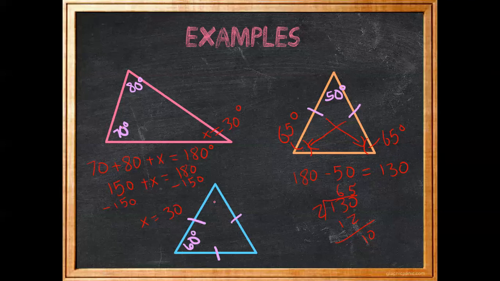This last triangle is an equilateral triangle. Okay, we know that because it has three of these lines on all three sides. So we know that all three sides are equal. And if we know that all three sides are equal, we also know that all three angles are equal. So if this angle is 60 degrees, we know that this one is 60 and this one is 60 as well. And if you think about it, it makes sense because 60 plus 60 plus 60 is 180, which is true. Our triangle has to add up to be 180 degrees.